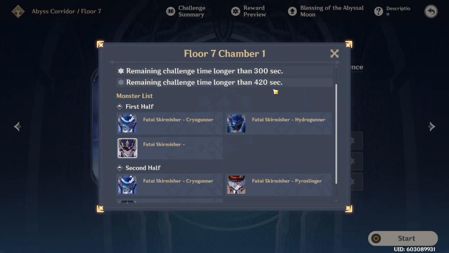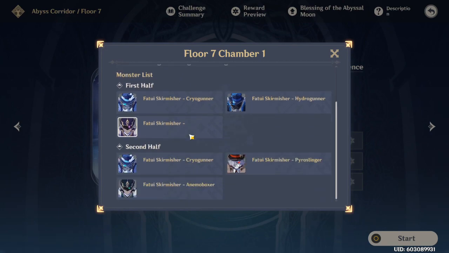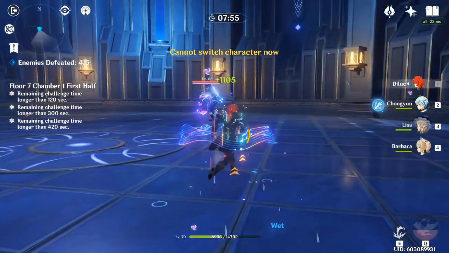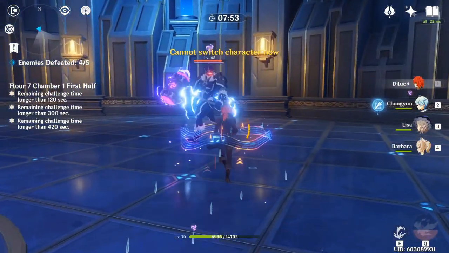And then, yeah, obviously if you guys don't know that, that's a huge tip, and I'm going to show you guys what I mean with a clip in like 2 seconds. Alright, so I forgot to show you guys this, but keep in mind before you see the next clip that my Diluc is level 70, and my Chongyun is level 2, okay, without artifacts. So I'm going to show you guys something pretty crazy here.